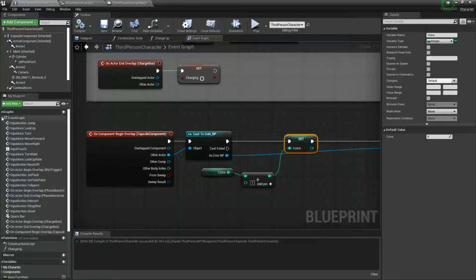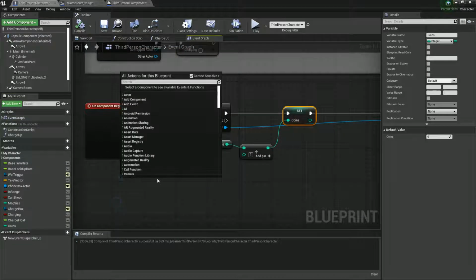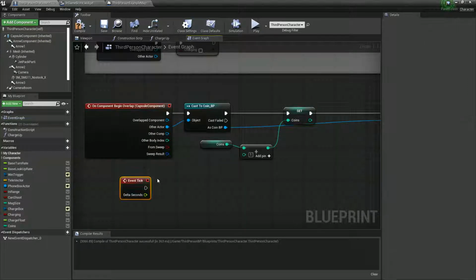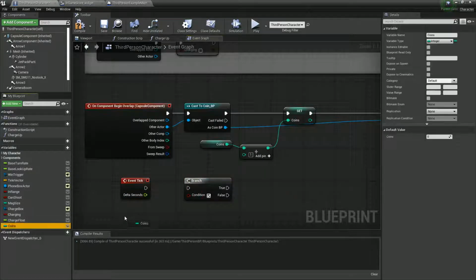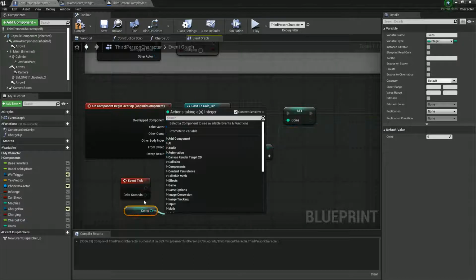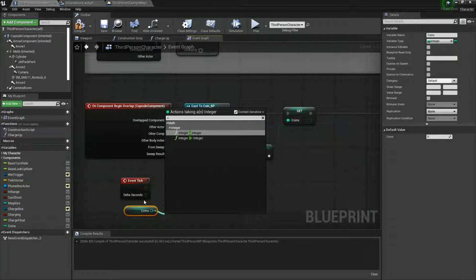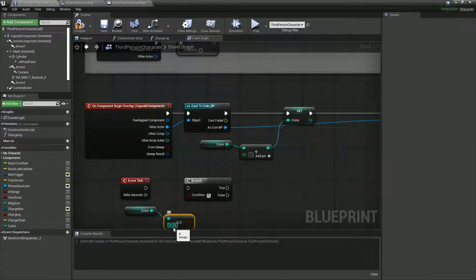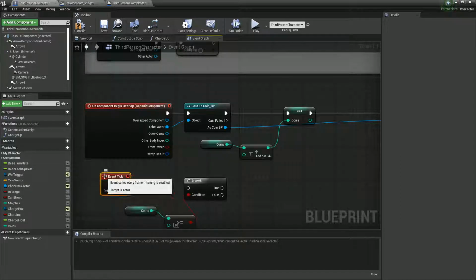Thinking about it though, and while we're talking about the event tick, we actually shouldn't really use it that often, especially for something like this, because that means this question would be asked every single time the game updates, and it's too much. If you have too much on your tick, it does eventually slow your game down and becomes not so useful. So, you know what? We shouldn't use the tick. I mean, you can use the tick. In this case, we've not really got anything else on the tick, so it wouldn't be too bad.